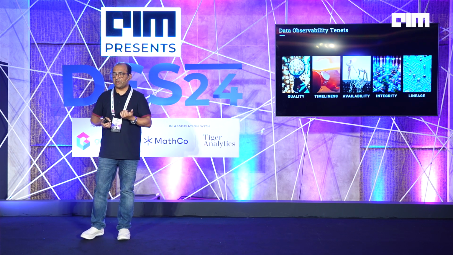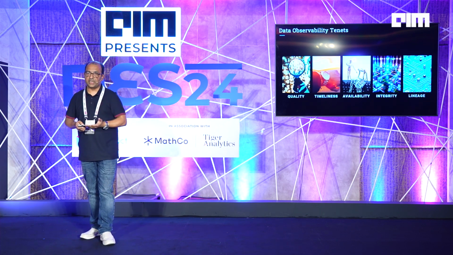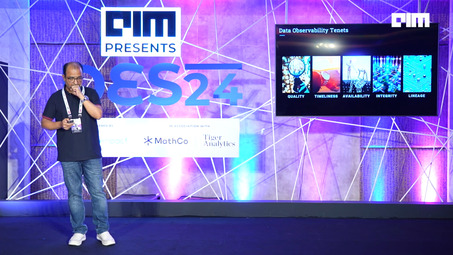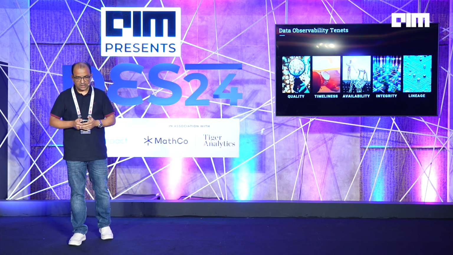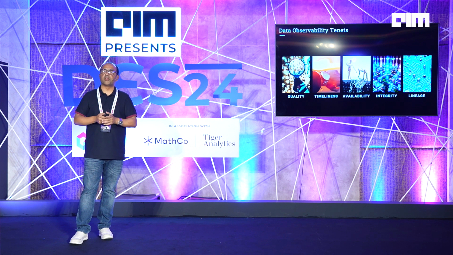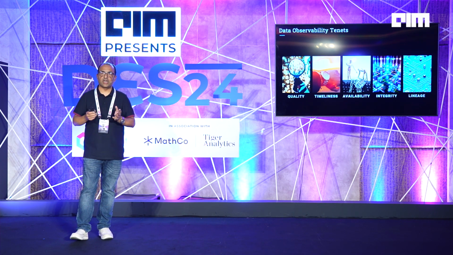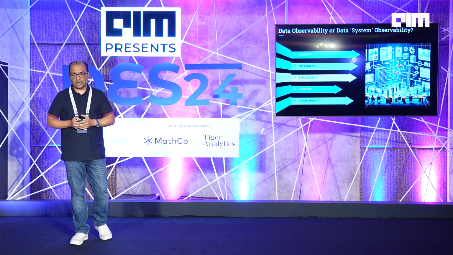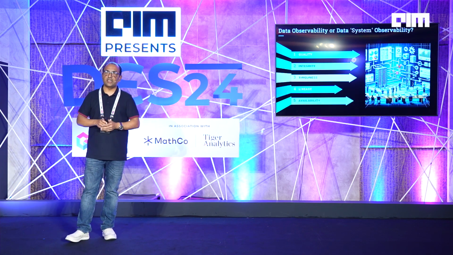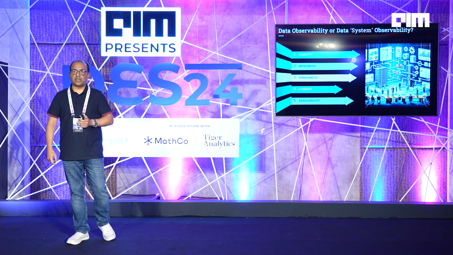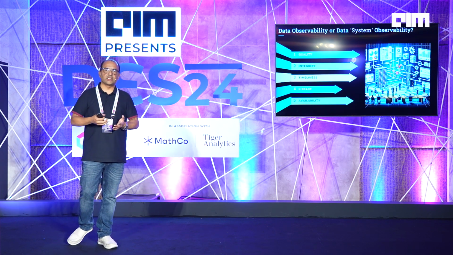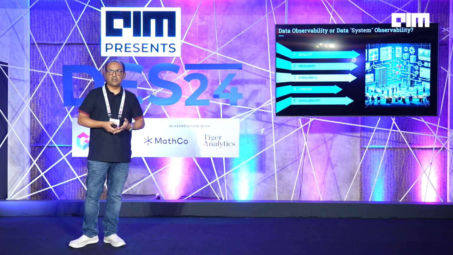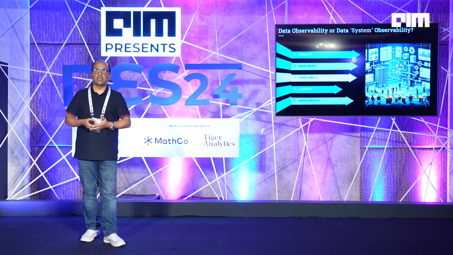Lineage, I think I don't have to explain. There was a question before this on lineage. So these are the key tenets for us to build a good observability framework or architecture in the organization. But if you see, the metrics we are talking about are success rate, pipeline, data quality, lag, somebody having access or not.